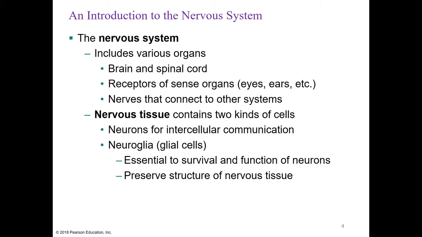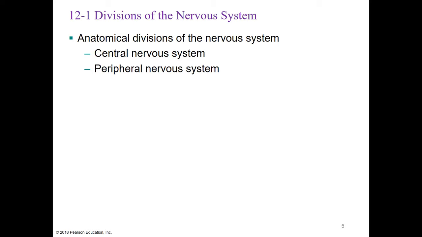We can divide the nervous system up into two primary categories. These are the two big ones, and then we can kind of branch down from there. The central nervous system is what it sounds like. This is the central primary area of the nervous system, right at your core. We'll look at a picture of that in a little bit. The peripheral nervous system, which is in your periphery, is what's going to come off of the central nervous system.